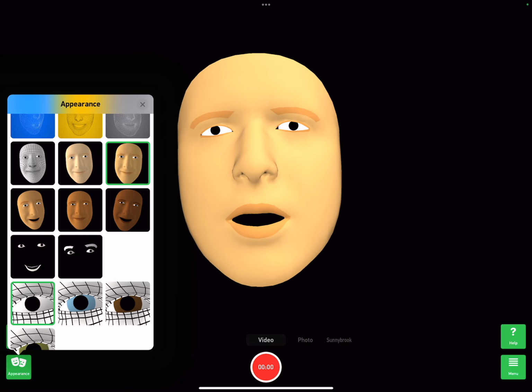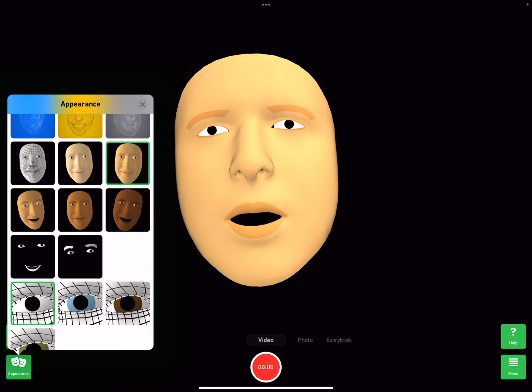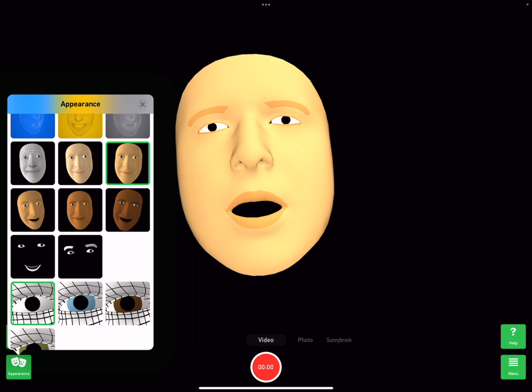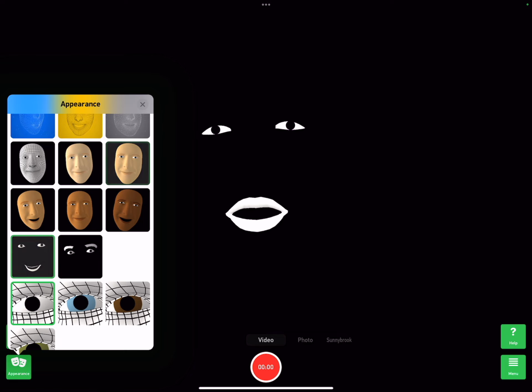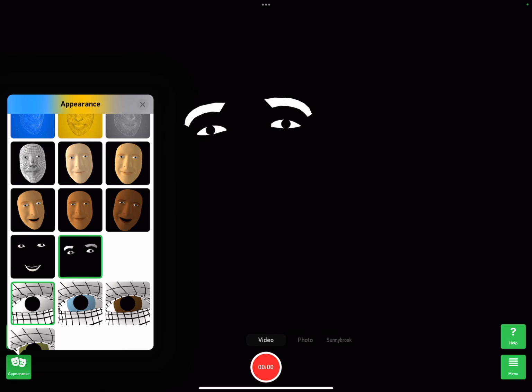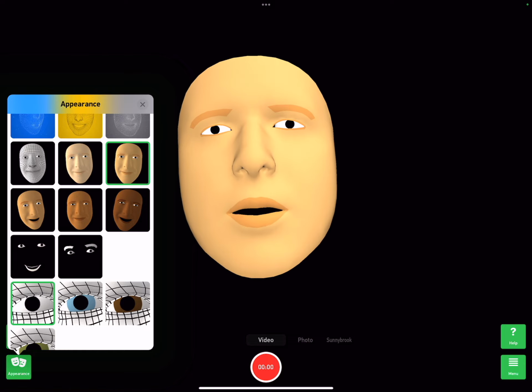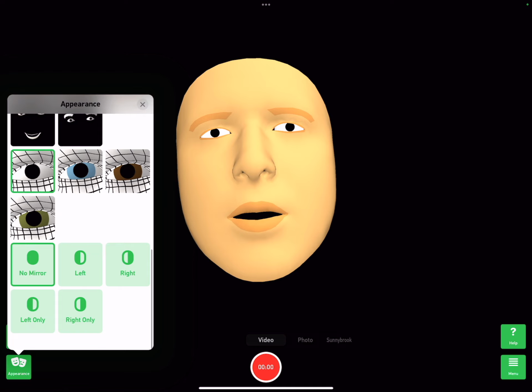Now when I showed this to some stroke survivors, they asked if they could have masks highlighting just certain areas of the face that they want to focus on, for example, just the lips or just the eyebrows. And clinicians also wanted the ability to mirror one side of someone's face onto both sides of the mask, which we can do down here.